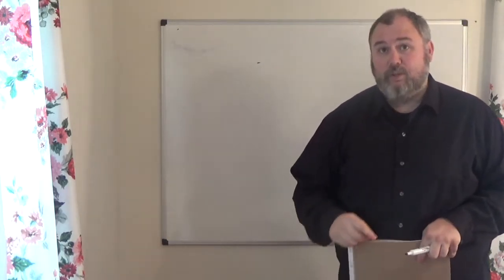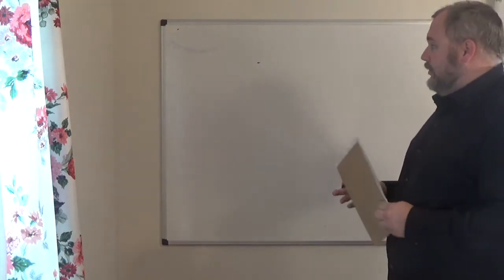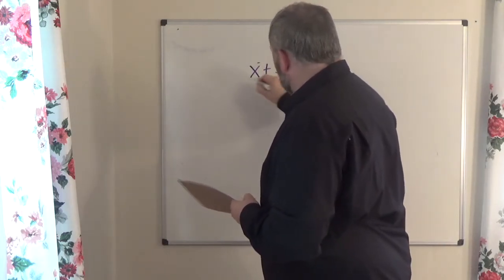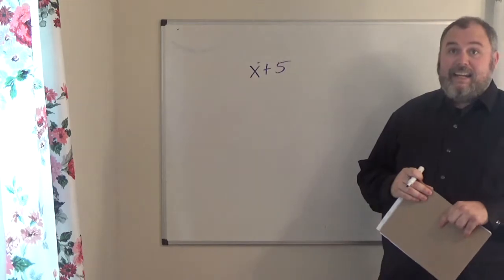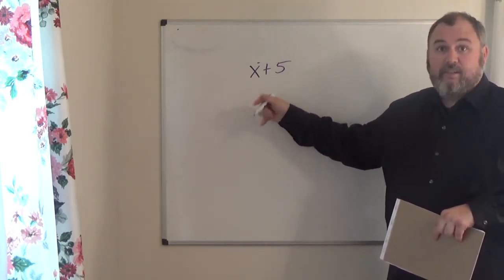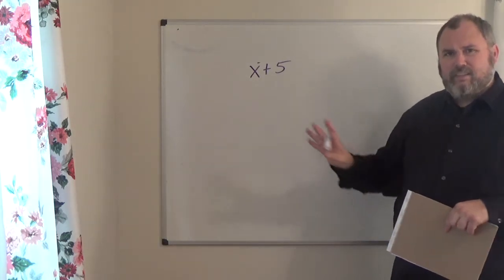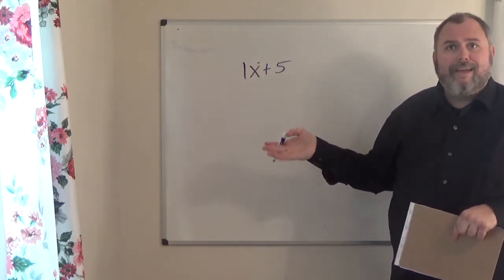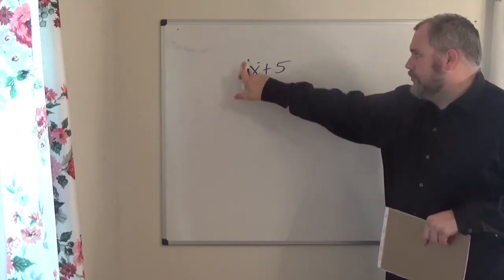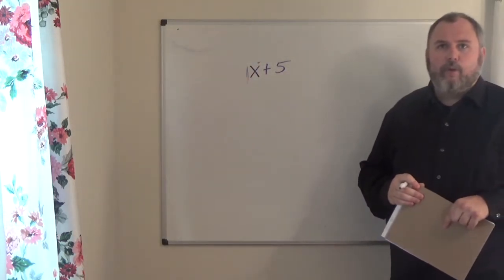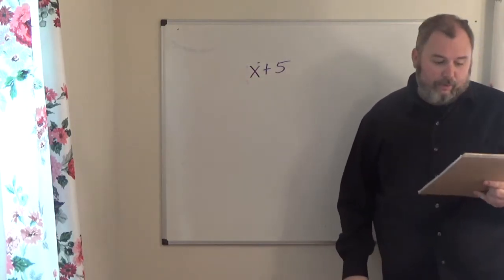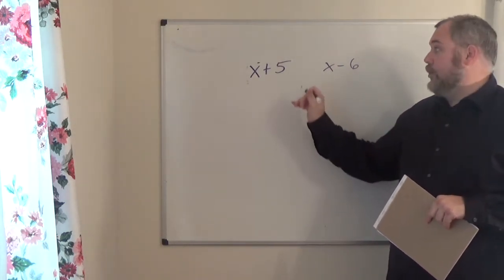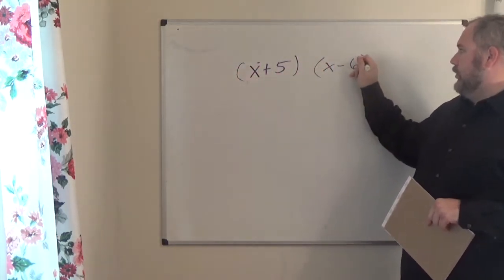However, that's not what we want to do. We want to multiply binomials. So a good example of a binomial is this. This is a binomial, meaning that it has two parts. We have this piece right here, which is just x. Remember, if there's just a variable, really what's in front of it is a coefficient of 1. We don't normally write that, but it's accepted. So this is a binomial, x plus 5. And another example of a binomial might be x minus 6. These are two binomials, and what we want to do is multiply them.